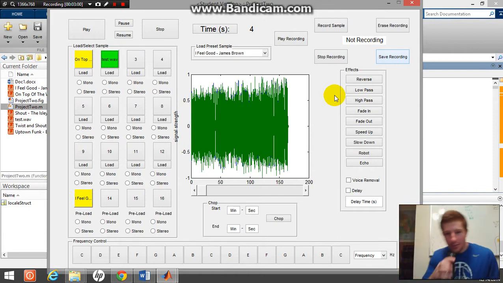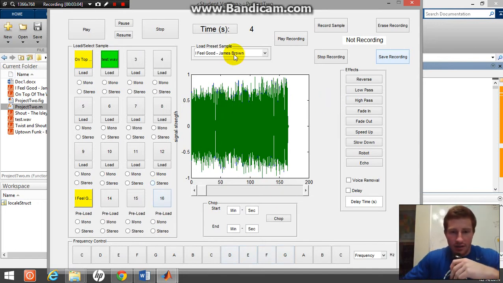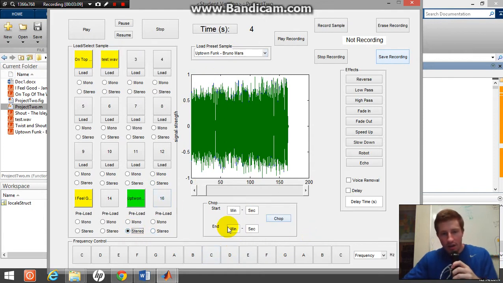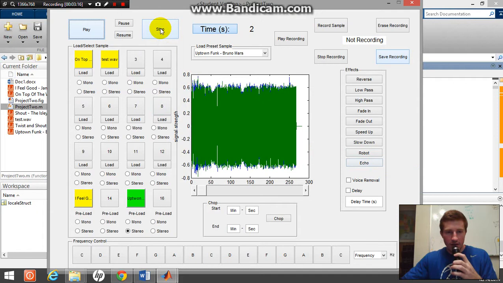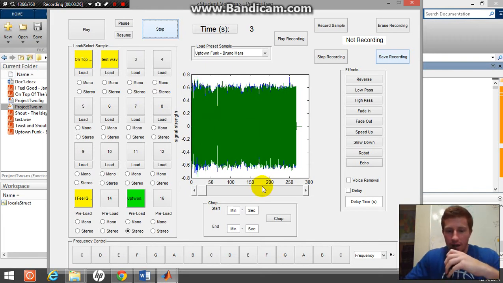Okay, so I'm going to talk about the plot on this audio slider and also the chopping here. So let's just go start a new preload here, Uptown Funk. So when I press play, and then I press stop. So a new plot comes up with each new song, and it plots frequency versus time. And it does that with recording the sample and also with any preloaded and also your own uploaded files.